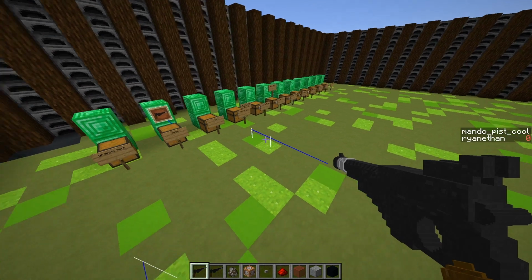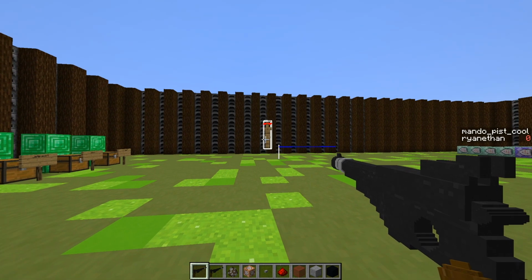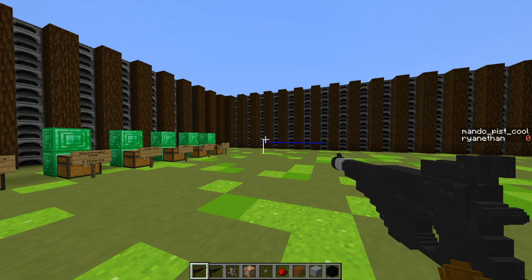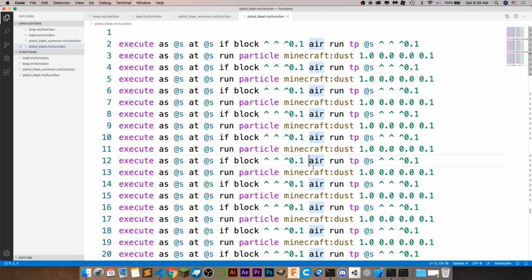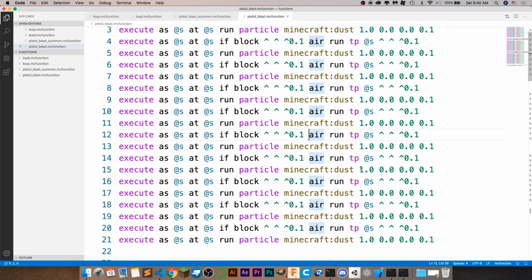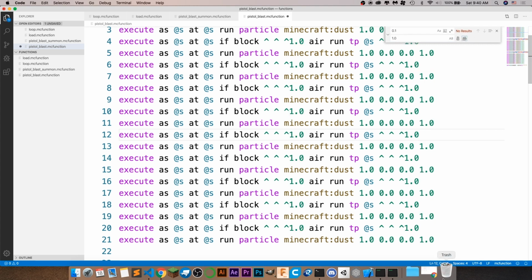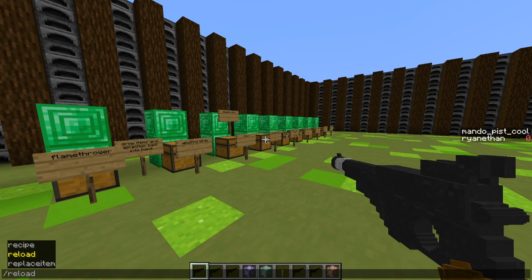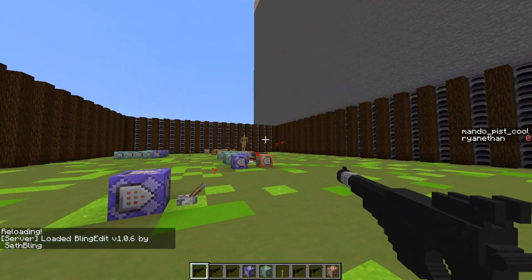So now I'm going to actually try to make the system that creates the particle effect, or the actual laser itself. I tried using the model as I said before, but that didn't really work out. So this time I'm going to try summoning a line of items. Instead of using the item, I'm going to have a red dust particle summon at every point. When I tried this before, the issue was that it would last for too long. I would leave the default value, and it would really mess it up because it would last too long. If you see here, I'm summoning the particle at every point, but it leaves behind a really large trail, which I definitely don't want.